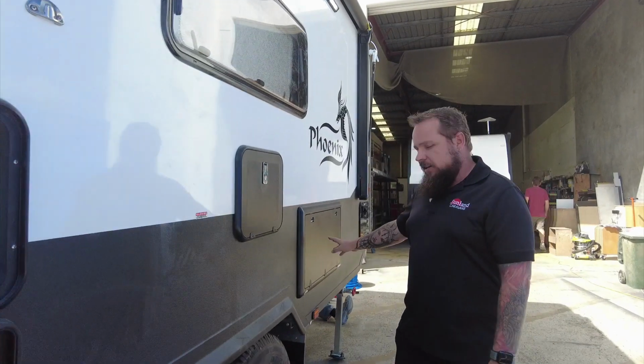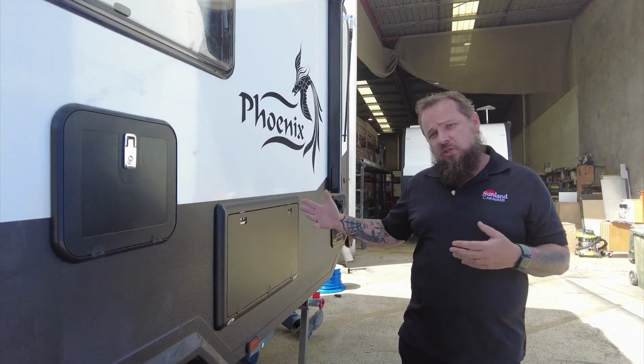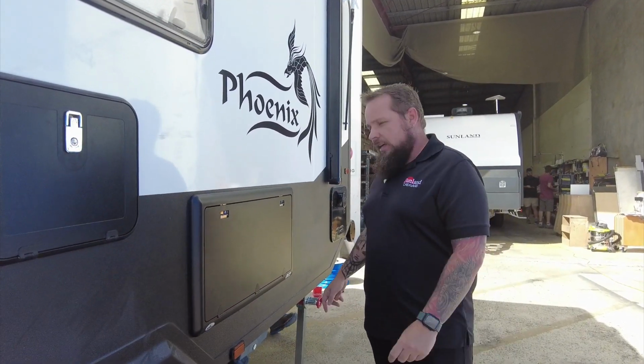Got another table down the back. So 2 tables are standard. Jeremy's just gone with these particular set of tables. And I think we might have a look inside. Okay, so now we're inside the van.